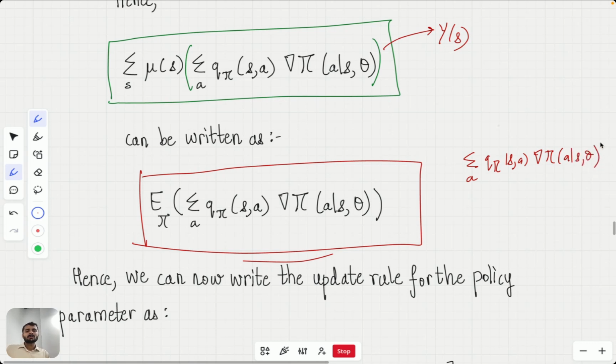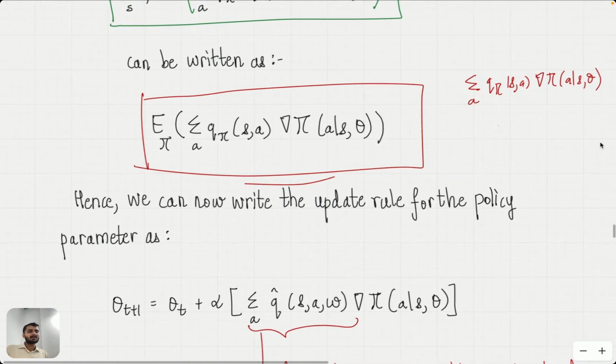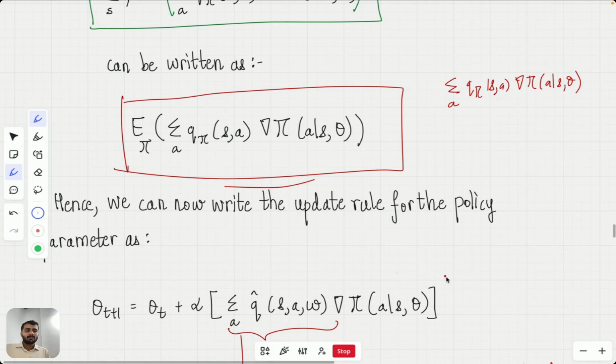this is a distribution whose expected value is equal to the expected value of the performance measure, which means that we can directly use this as a proxy for the gradient itself. And this is what we are doing over here. You might be thinking, where did the expected value go here? I'm not writing the expected value anywhere.